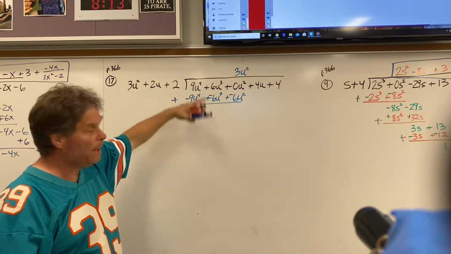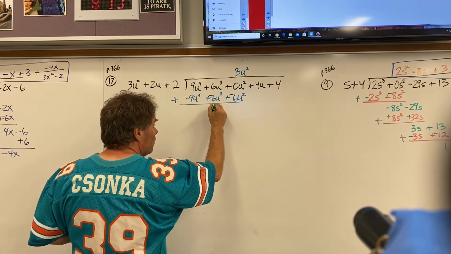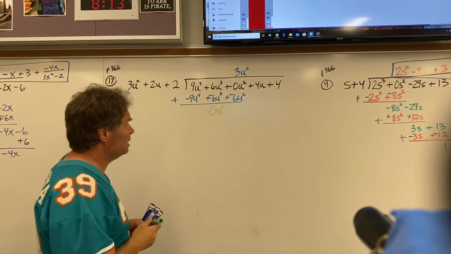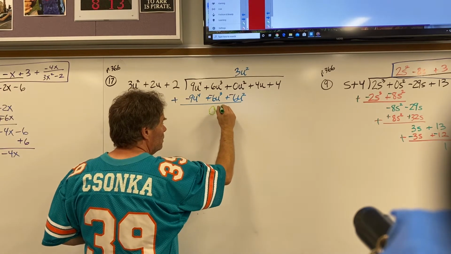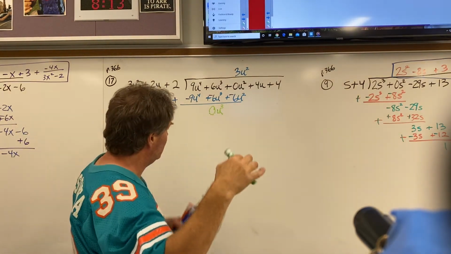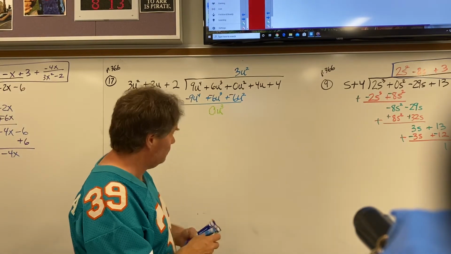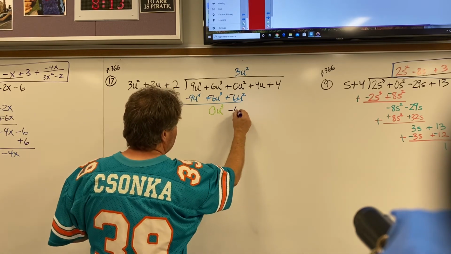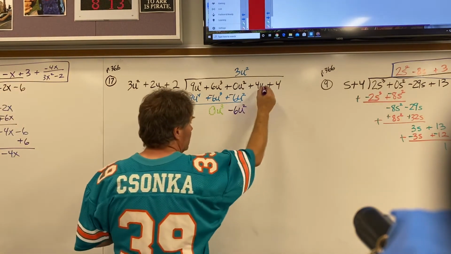So you can either leave it blank because it actually cancels, or you could put in, I'll even do it like this, a 0u to the third. I would not do it. I would just leave it blank. But you could put a 0, I better write that so you can see it. 0u to the third, right? If you want to. Notice I put it in this ugly green color because I don't really want you even looking at it, okay? I wouldn't even write it there, but you could if you wanted to, okay? And then this guy finally would be minus 6u squared.